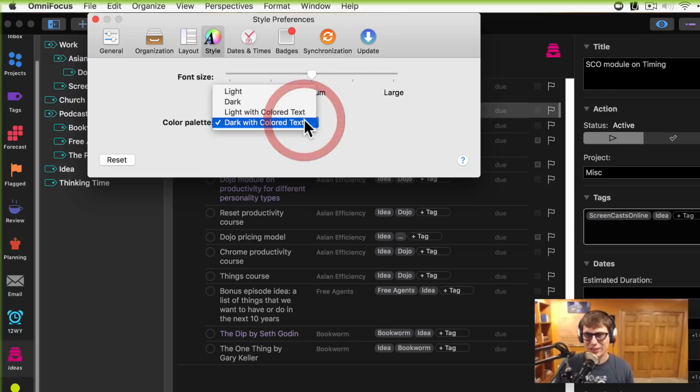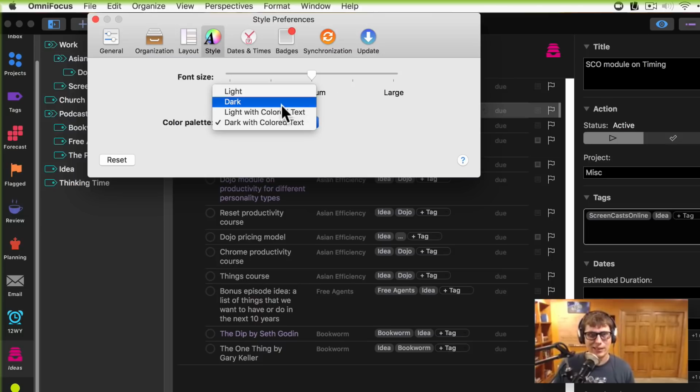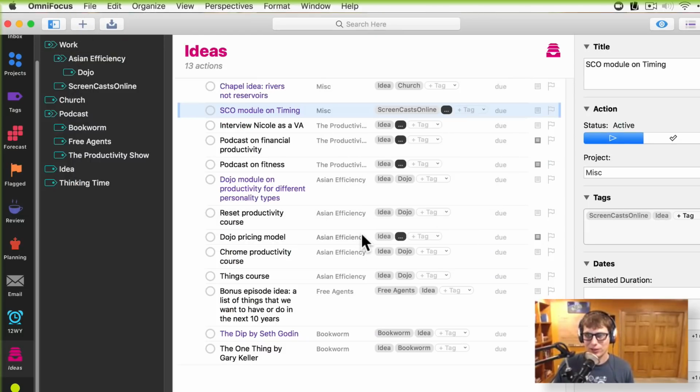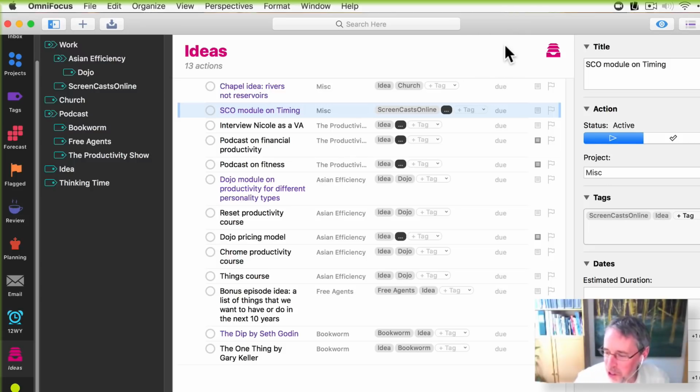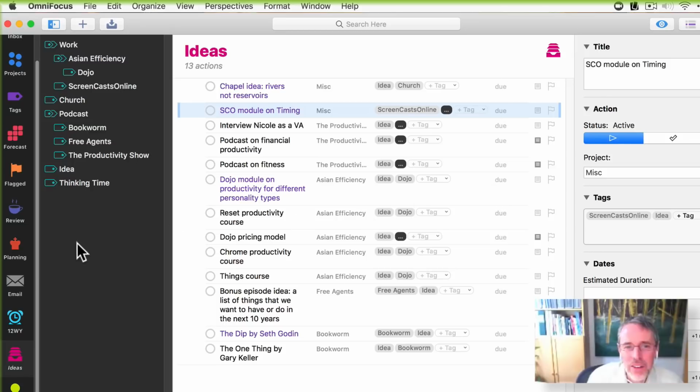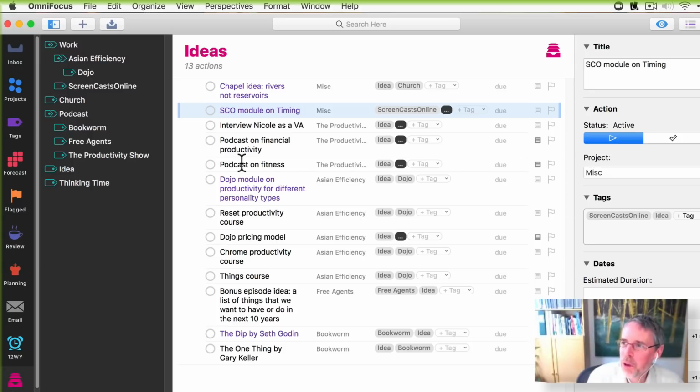I've been playing with this, and actually I was a little bit mad because yesterday this sidebar was working and now it's not. But the light one with the colored text looks something like this. I like the dark mode a little bit better. I have a feeling I'll probably use dark mode in everything once Mojave gets here. Yeah, I tend to find for myself it's easier on the eyes too. I've become a dark mode convert, especially in the evening when winding down. It's a lot less light coming into my eyes and waking me up. Yep.